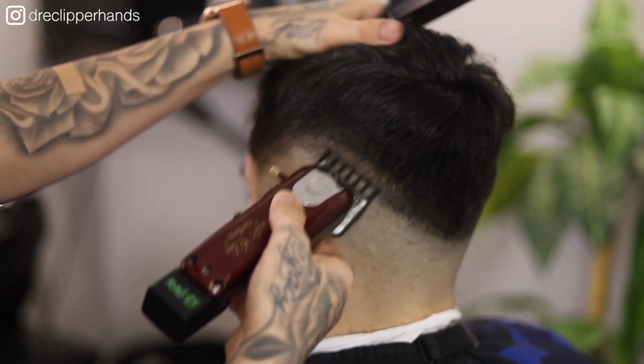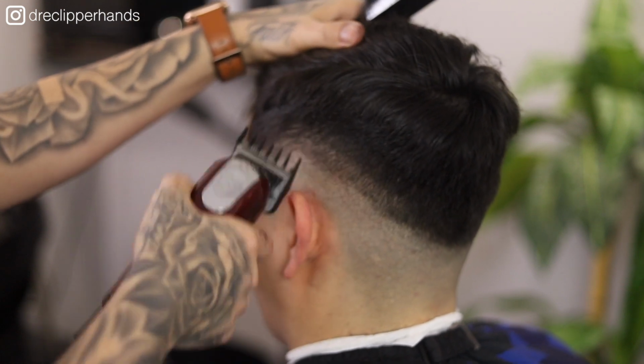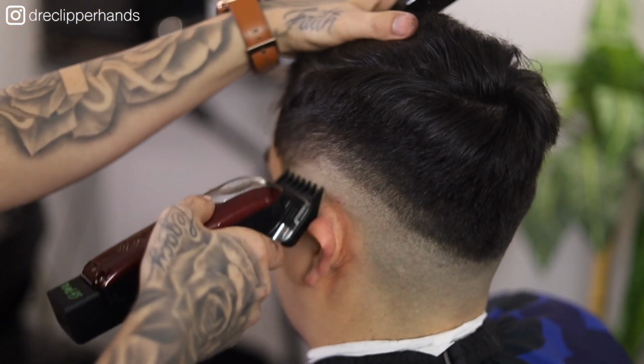And now I'm going to get rid of that line in between the one guard open and that two guard with my 1.5 guard. So I went in open and then I gradually closed that lever. And we're just trying to erase that line, get it as blended as possible.